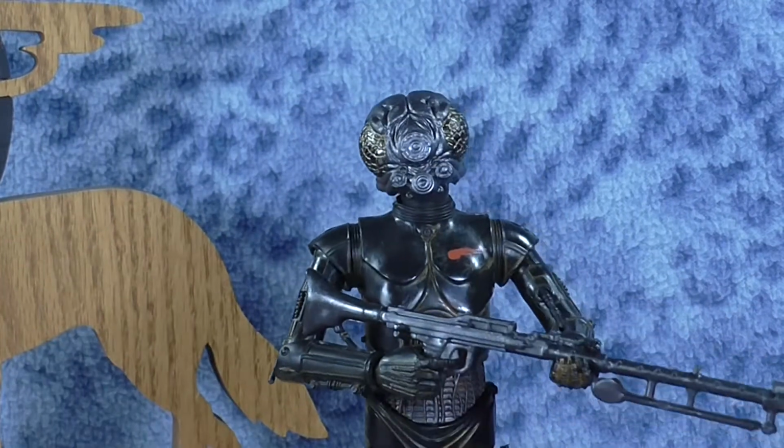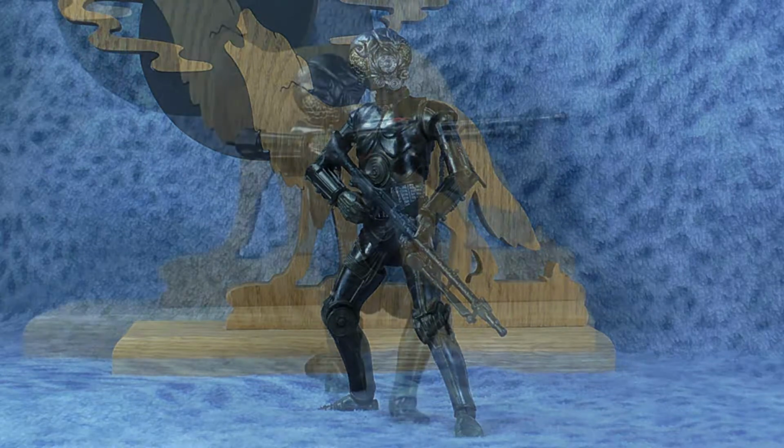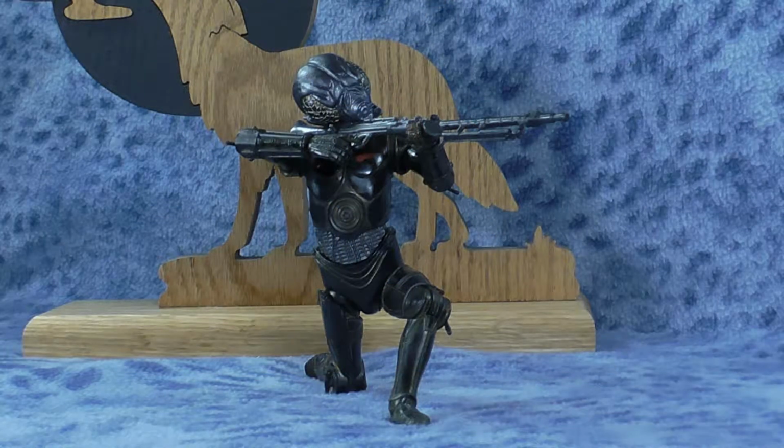Alright, now for my final thoughts. 4-LOM was always one of my favorite bounty hunters as a kid. Of course, I thought his name was Zuckuss back then, but that's because Kenner screwed up. But I still really like him, whatever his name is. I think he's a really cool looking character. And this Black Series figure does not disappoint.